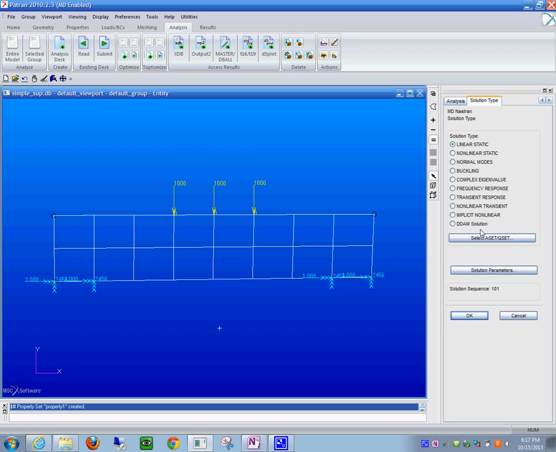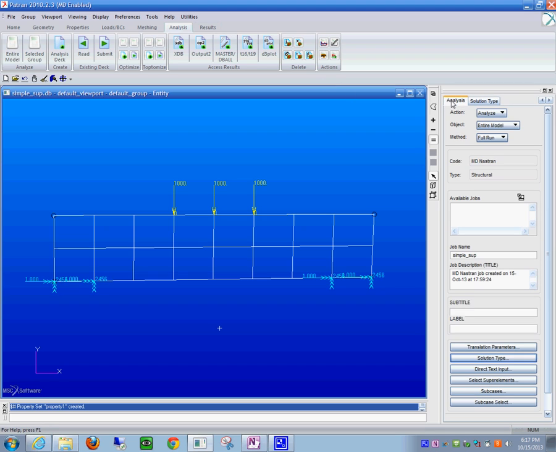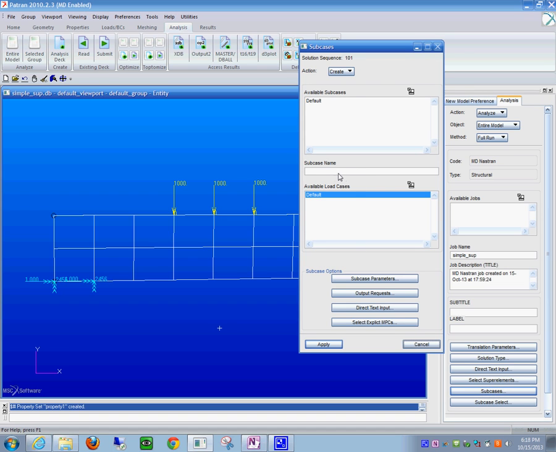So we're in the solution in here, the analysis part. At this point we are ready to send this to Nastran, and we need to define the subcase.